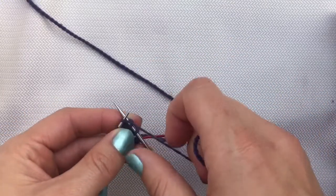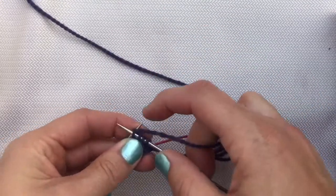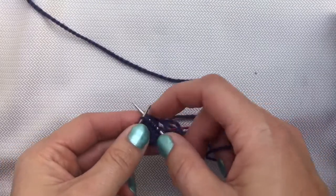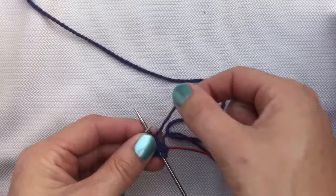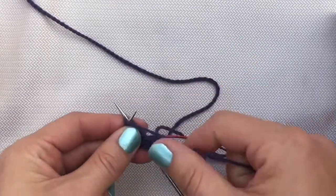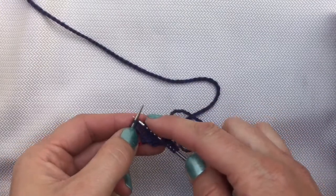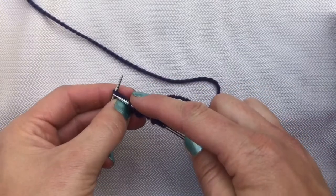As I continue knitting, let's talk about how many stitches we need for this swatch. If I've got a gauge of 6 stitches to the inch and I need to have at least 4 inches across on my swatch, that's 24 stitches. However, I'm going to have a front and a back to this tube that I'm swatching, so I need to double that for 48. And then I really should have some selvage swatch stitches, meaning an edge, so that I'm not measuring right to the edge, especially if my gauge doesn't turn out perfect. So 6 times 4 is 24, times 2 is 48, and I added an extra 10. I'm going to swatch with 58 stitches.